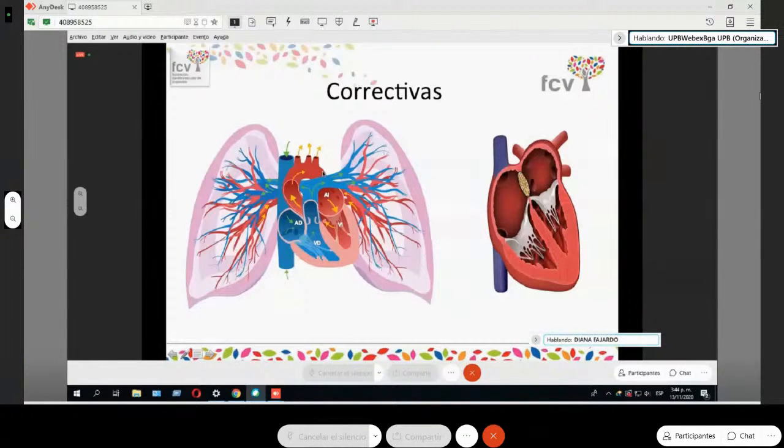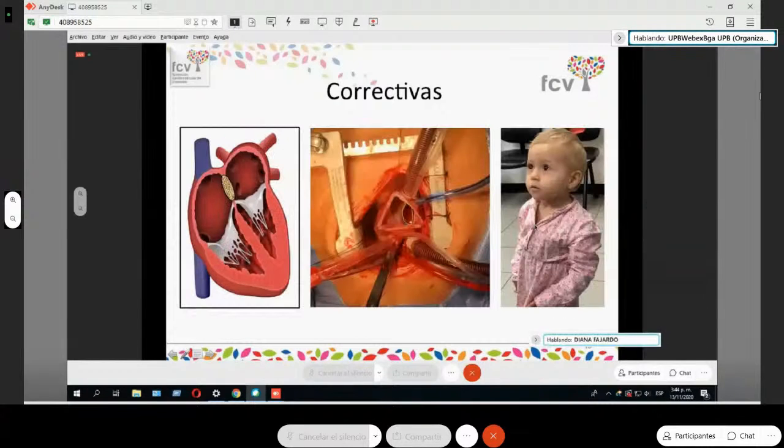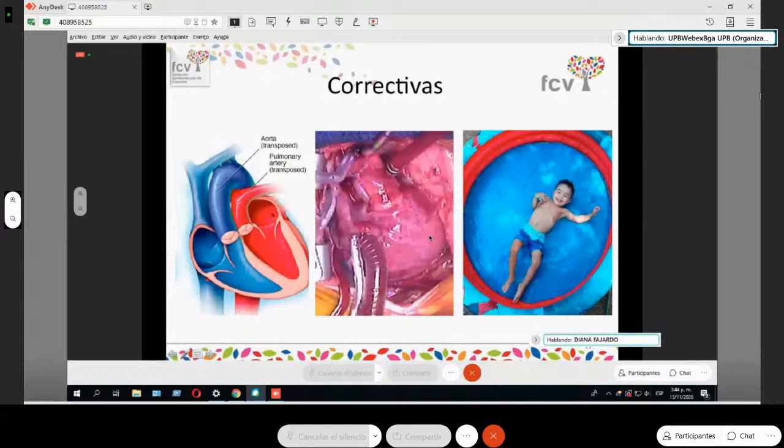Here's Juan Martin. Juan Martin is a 3-year-old kid with a little bit more complex defect, where one of the main tubes in the heart was not leaving from the proper side. The tube that was supposed to come from the right side came from the left side. That is to say, the pulmonary artery came from the left ventricle, and the aorta, which should come from the left side, was coming from the right ventricle. So what do we do in surgery? We place each tube on the proper side, and we even involve the small arteries that take blood to the heart.